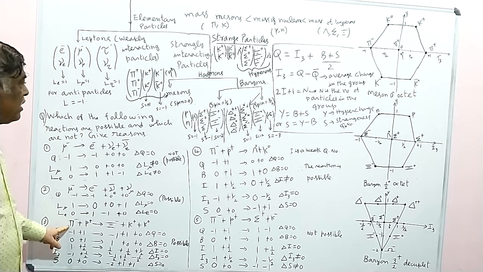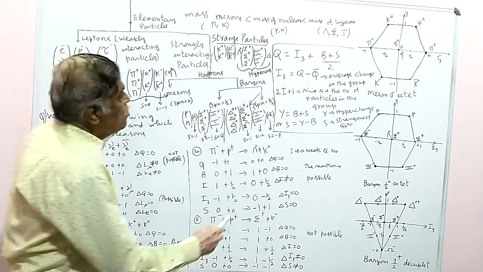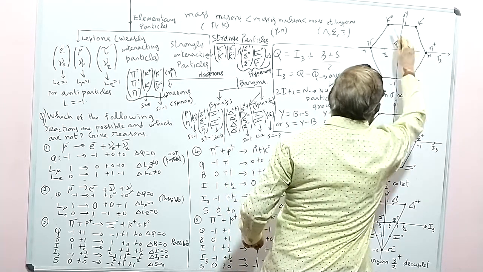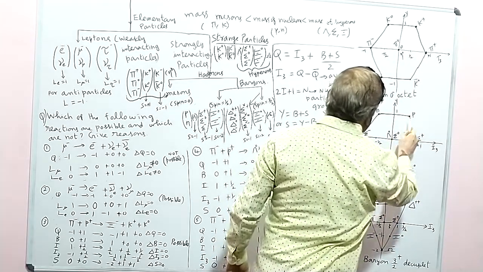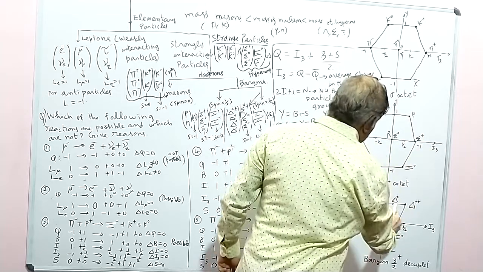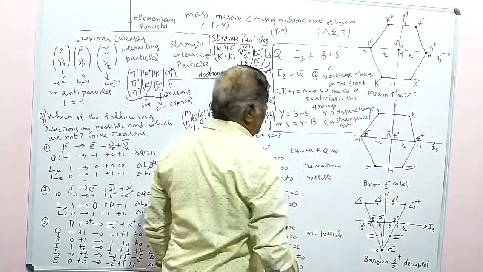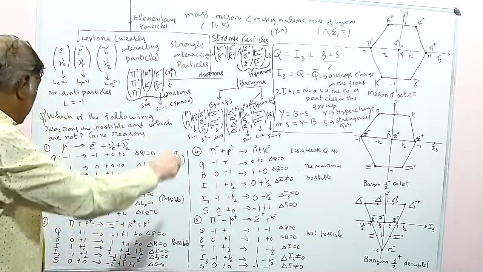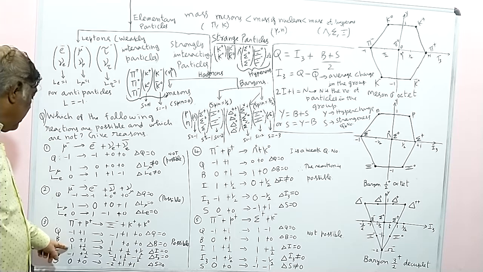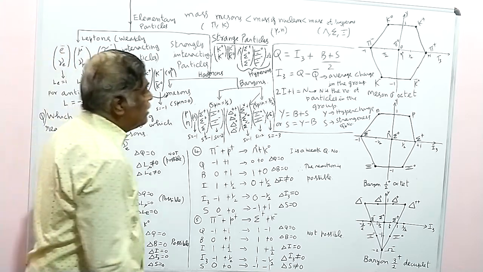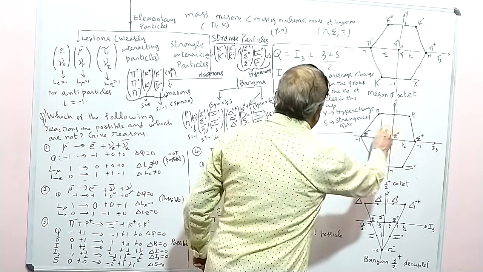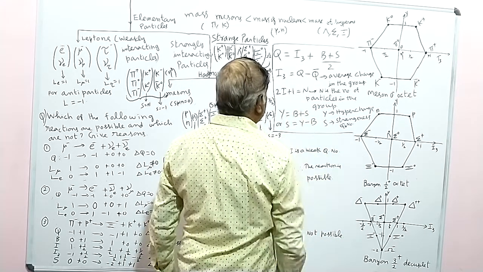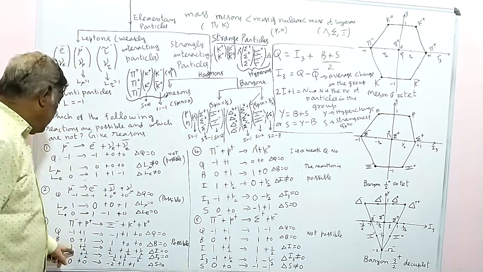Since you know the group, from the diagram you can see that the particles on a horizontal line belong to one group. This is one group, this is the same group, and so on. So from the diagram itself you can see I must be 1. For P there are 2 particles, 2I plus 1 is equal to 2, so I must be equal to half.